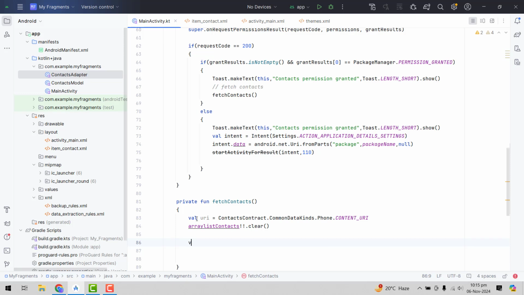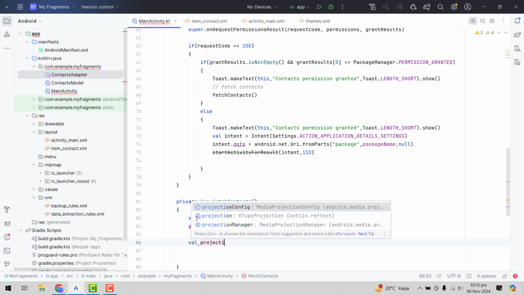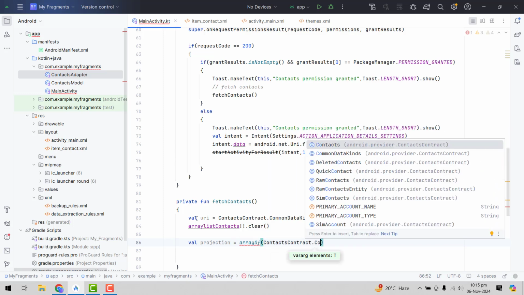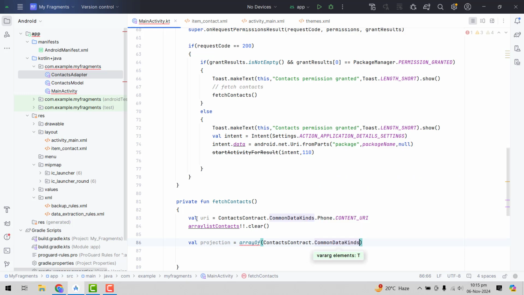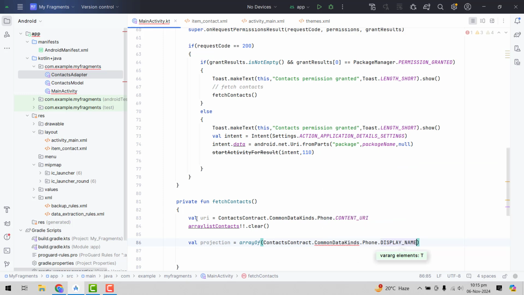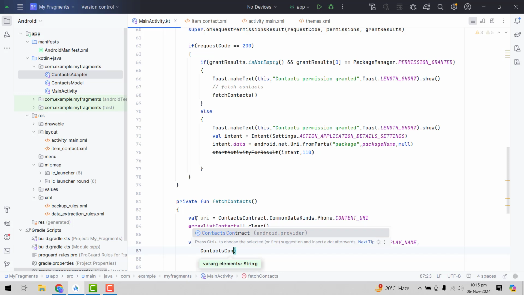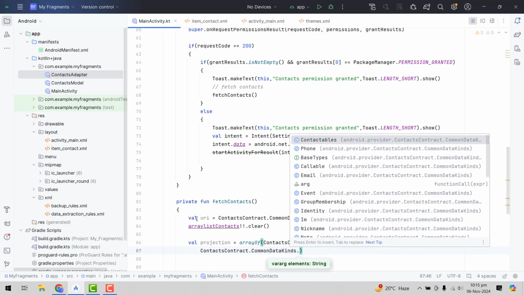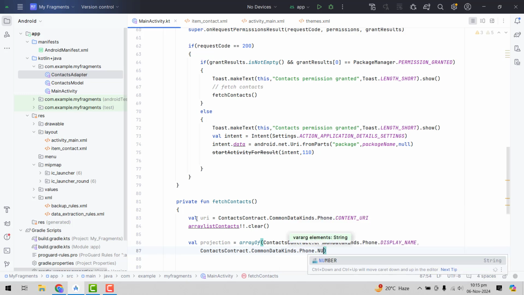we can use a projection. So we can say projection equals arrayOf, and here we can use ContactsContract.CommonDataKinds.Phone.DISPLAY_NAME, and then ContactsContract.CommonDataKinds.Phone.NUMBER.